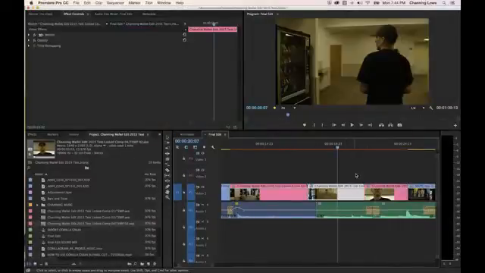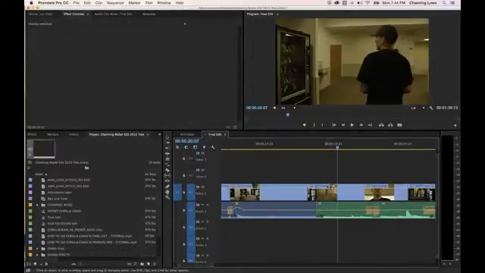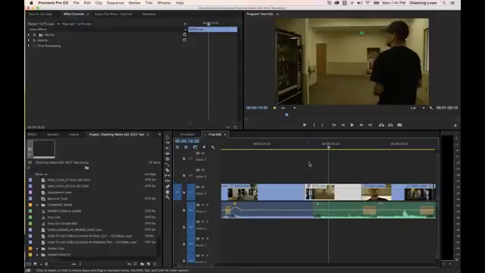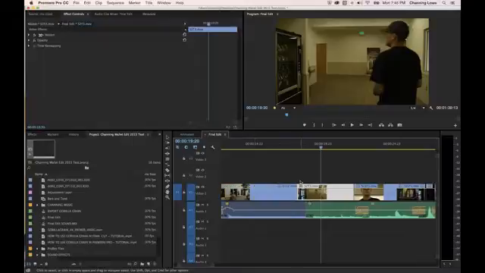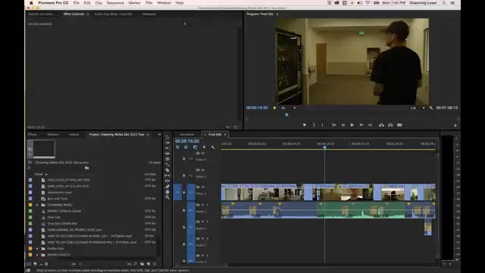I'm going to undo and get rid of these compositions that I've created in After Effects. So just keep in mind that as you add files, as you add clips to After Effects, if you want them put into their own compositions, they will be put into the project that you currently have open. So if you want to keep them all in one project file, that's fine. Or if you want to keep them as separate project files to keep them organized, that's fine as well. It works either way. Now, keep in mind that you can also send several clips over at once.